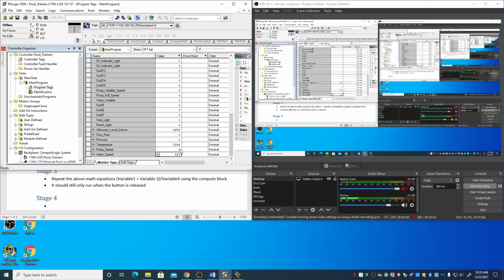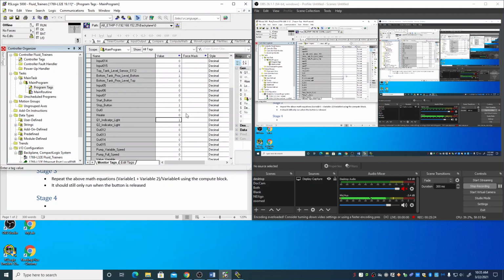So you can just come in here to your tag table and you can change your level sensors or whatever. So you can say, oh yeah, my indicator should be on. It should be a 1 value right now. Change it from a 0 to a 1. Very nice and simple. So this is where you can come enter those values that I'm having you create here.